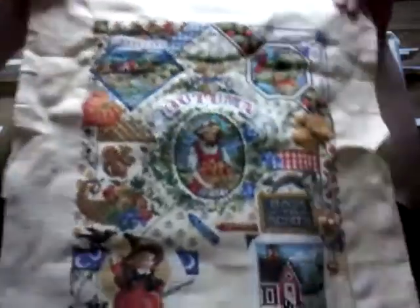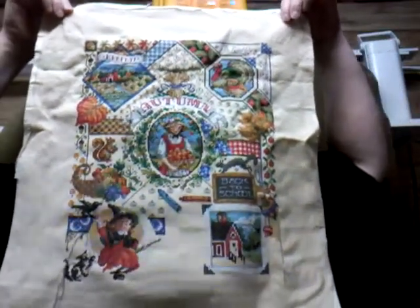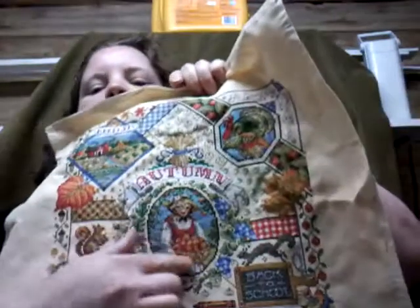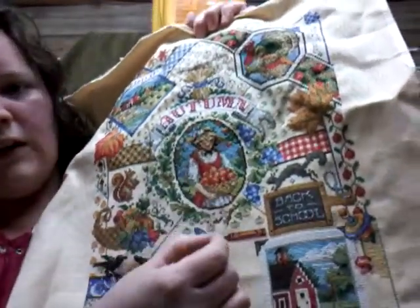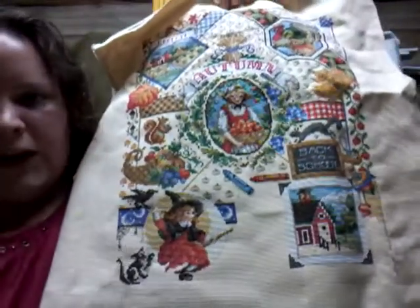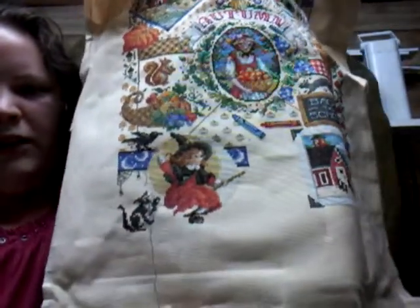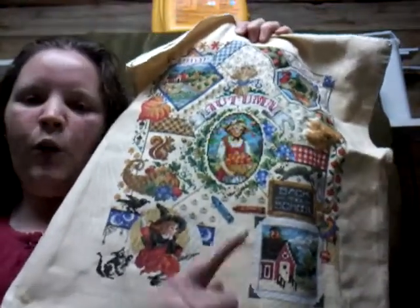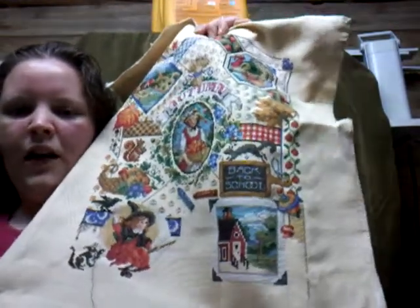As you can see, I'm almost there. I still have some backstitching left — I have this corn to backstitch, and I still have the girl's sleeves, her dress, and the basket left to backstitch. There's still a thread hanging here because this is literally where I was working — this corner and her leg. Then I noticed as I was working on the house, I am missing a line.